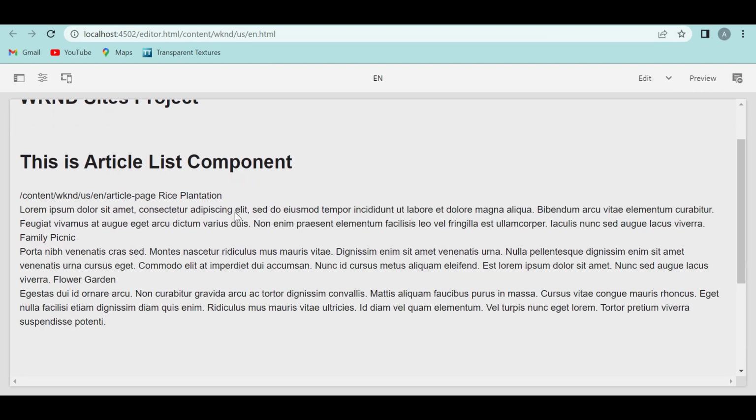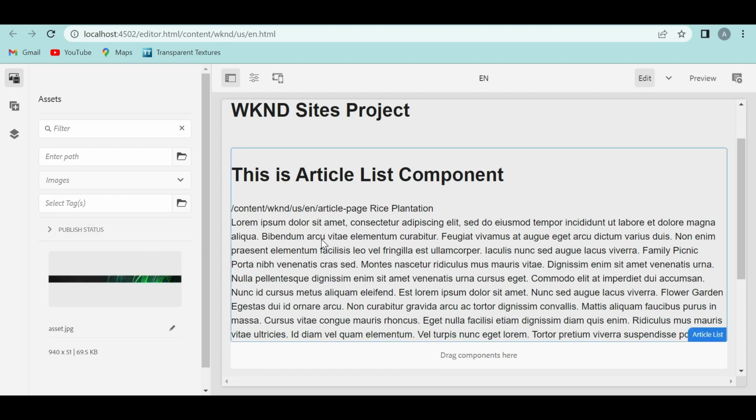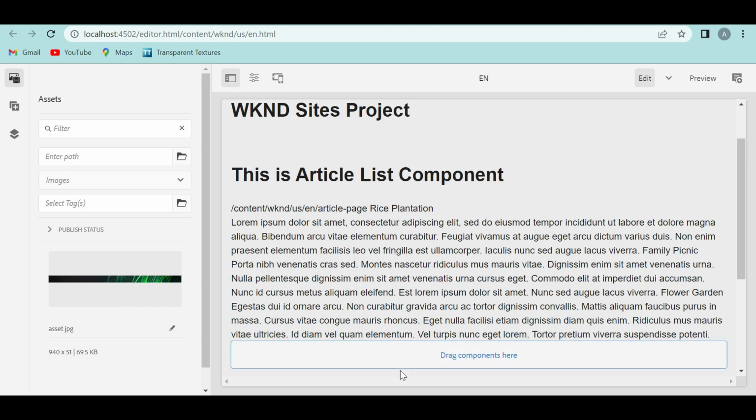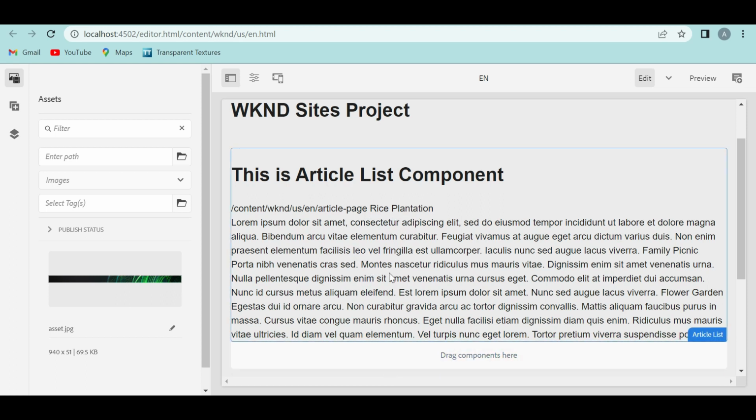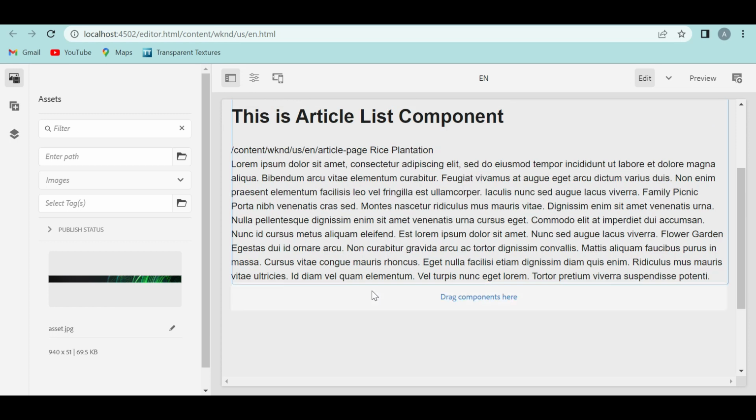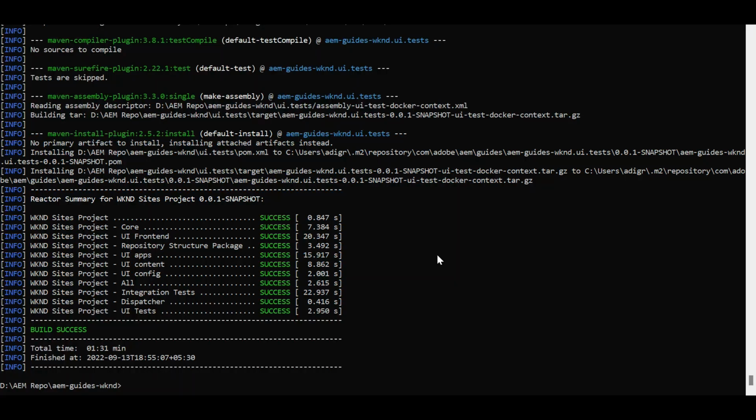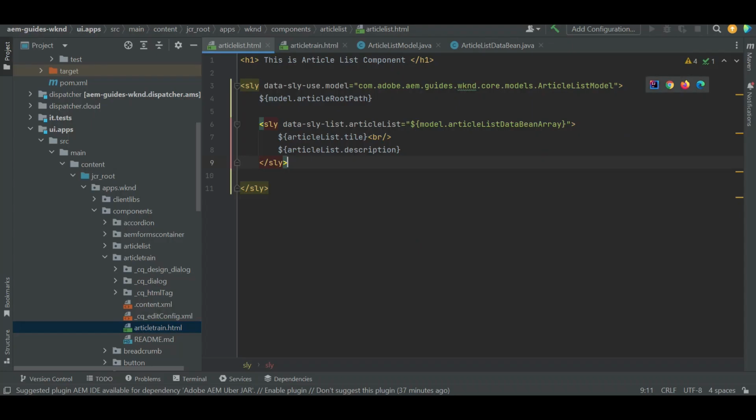As we can see, we got the description and also the rice plantation. I think everything is getting printed together. Our br tag is not working properly, but here you can see rice plantation, here family picnic, and here flower garden. So this is how we access all that data in the UI.